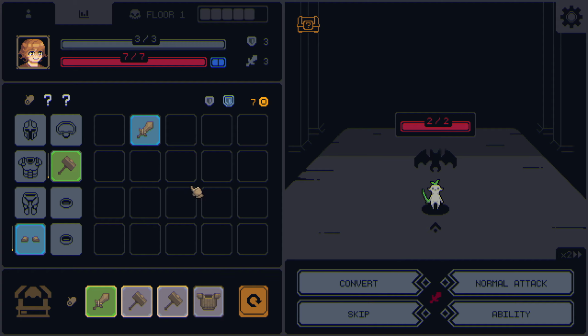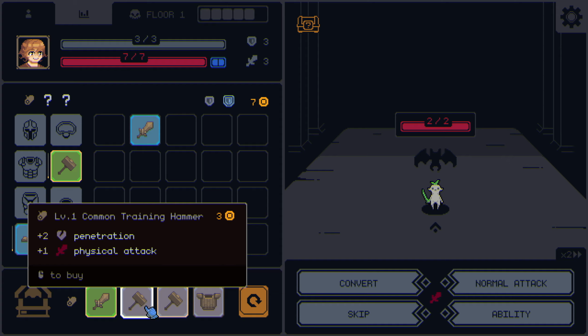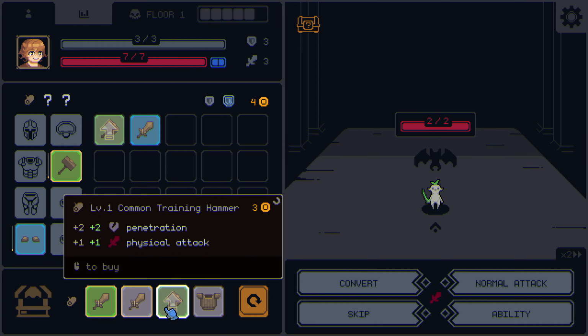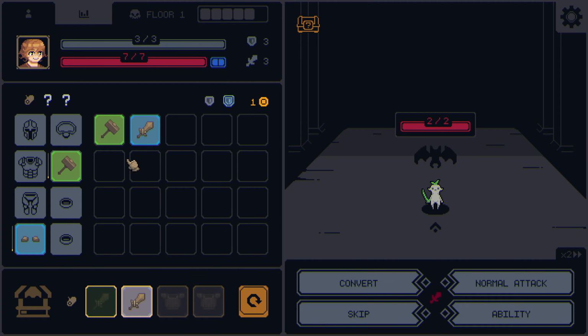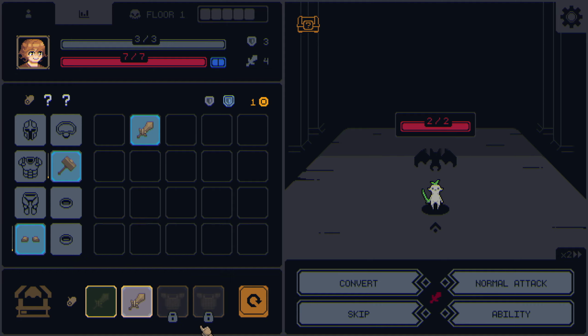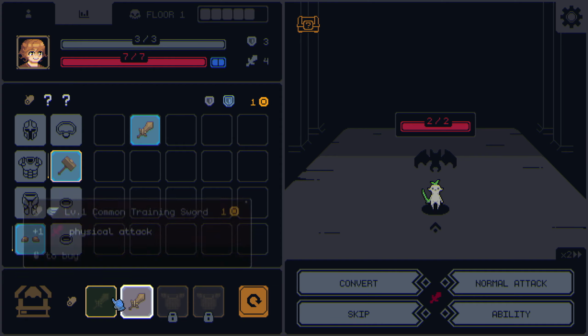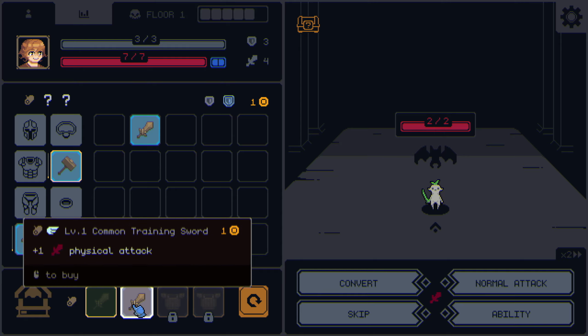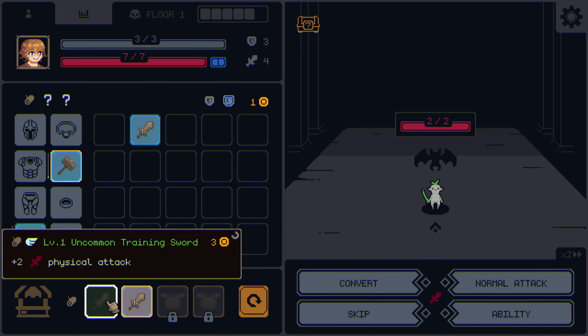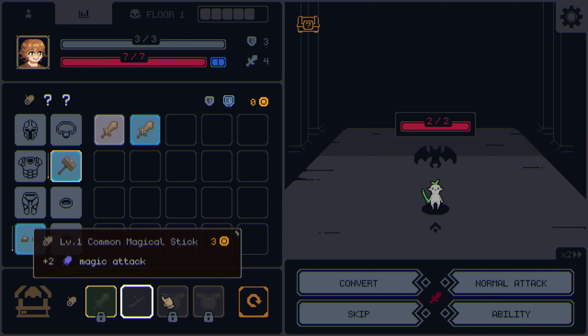Yeah, I'm not quite sure what the hell we're supposed to be doing, but... So now we've got a rare training hammer. Probably should grab these. I wonder if we put a lock on them, maybe they won't disappear. We could possibly put a lock on these as well. Or I could buy one. Lock on that for the moment.